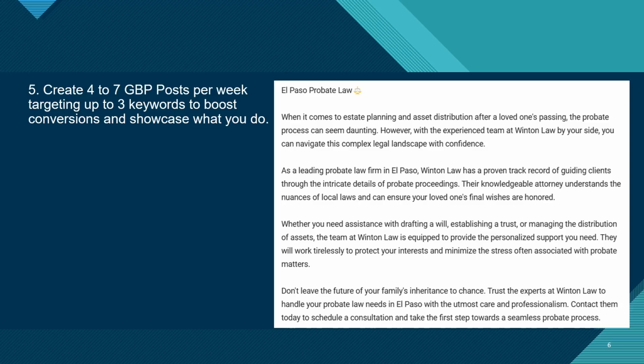You want to keep it to about 1 to 3 keywords. In this example, the keyword is probate law, and then you were geolocating it where it is. And you could have maybe a couple more services that this particular business does, but probably not more than that.